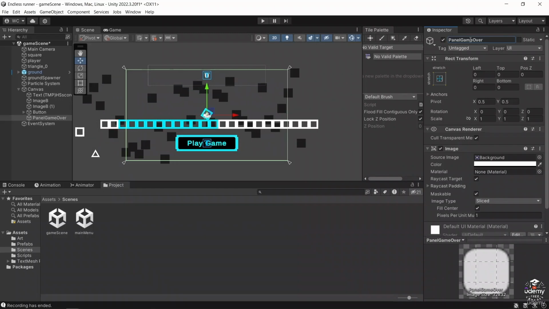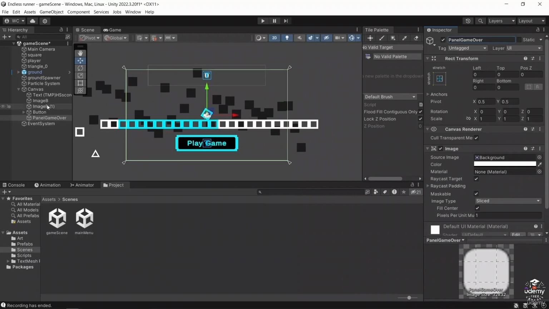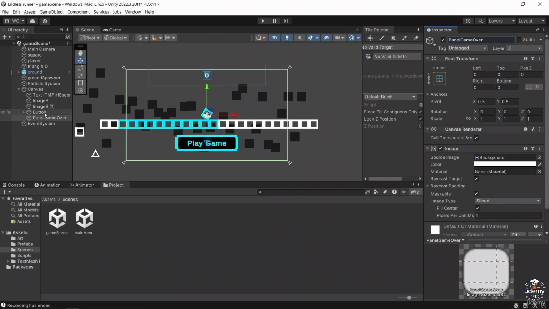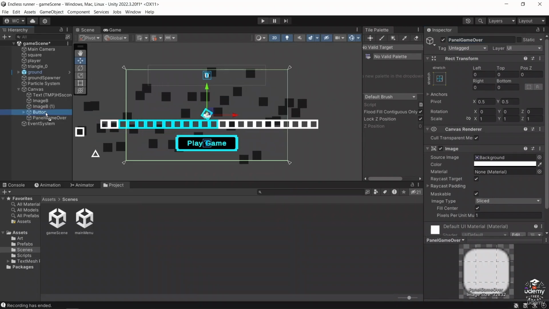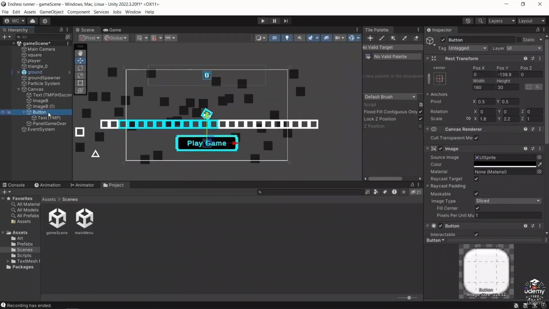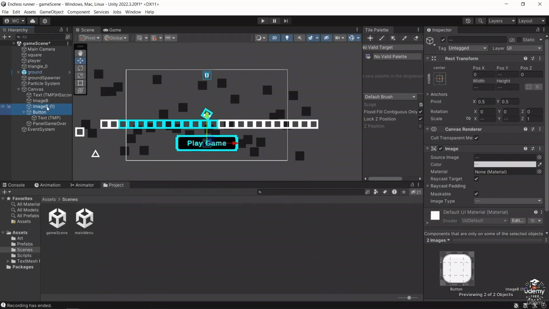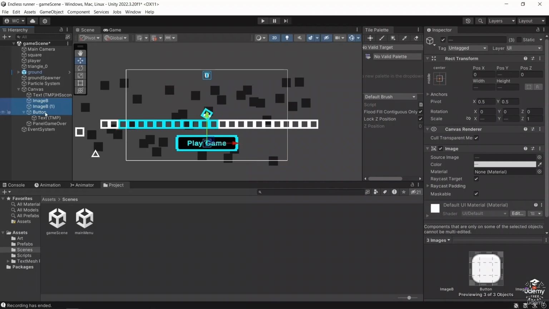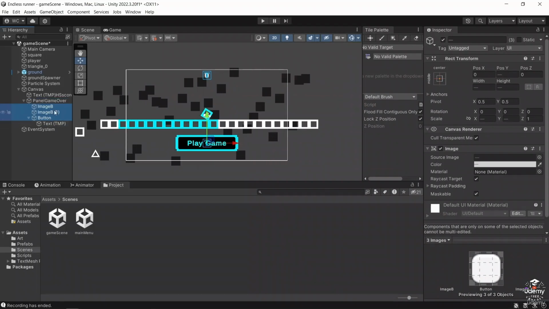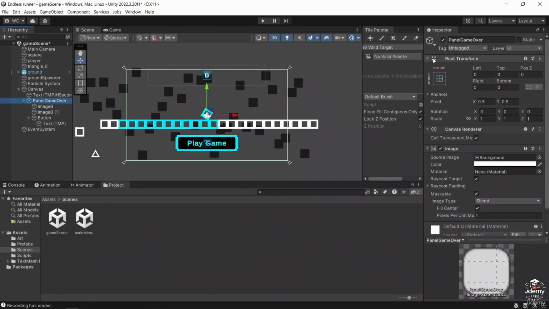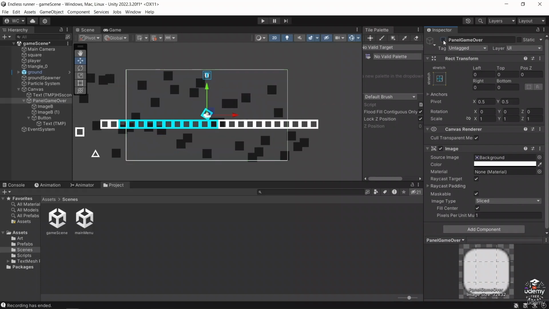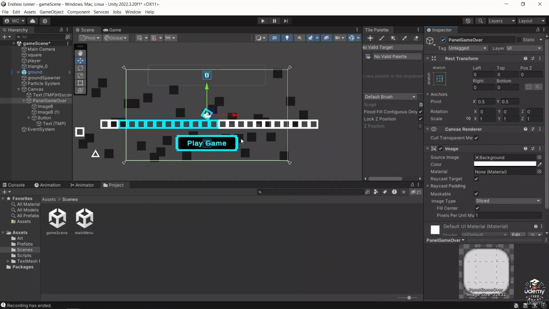There we go. Awesome. Inside the panel game over, all I want to add is a couple things. I want to simply drag and drop our button, but remember our button is combined with a couple different things, so we actually want to control select on the button, control on the image B1 and also the regular image B. Drag and drop that into the game over panel, and there we go. So now what we can do is, of course, if we turn off our panel, it would also turn off all the items inside of it just like that. Let's keep it on though.